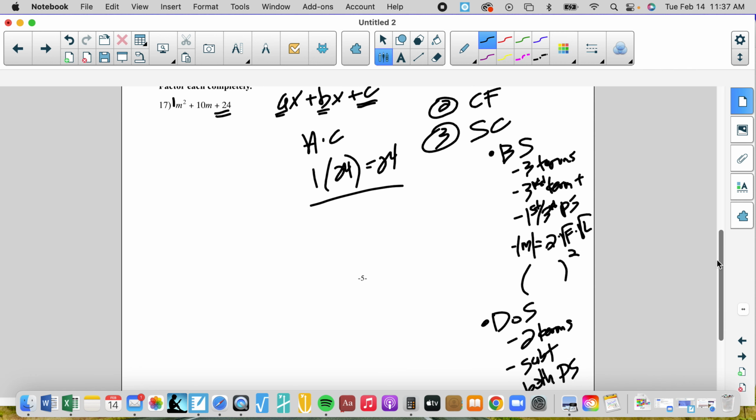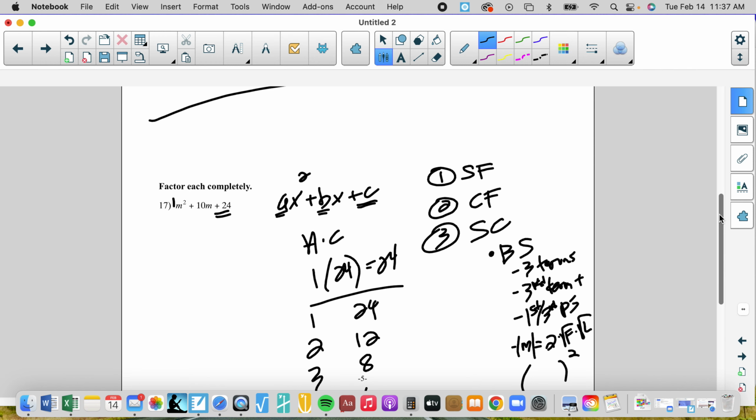I'm always going to start with 1 and 24. Then I'm going to go numerically. So I'm going to test 2. Does 2 go into 24? Yes. 2 and 12. What comes after 2? 3. Okay. Does 3 go into 24? Yes. 3 and 8. What comes after 3? 4. Does 4 go into 24? Yes. 4 and 6. What comes after 4? 5. Does 5 go into 24? No, so it's not a factor. 6, oh, I already have 6 and so on through 24. I've already got those factor pairs. So here are all my factor pairs.